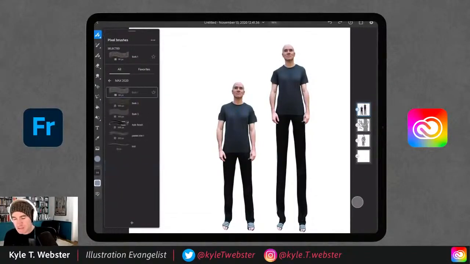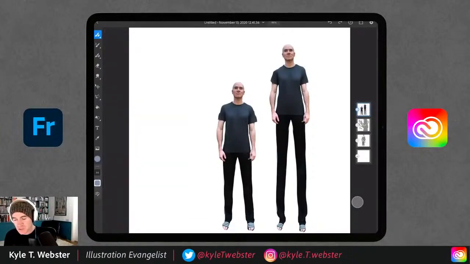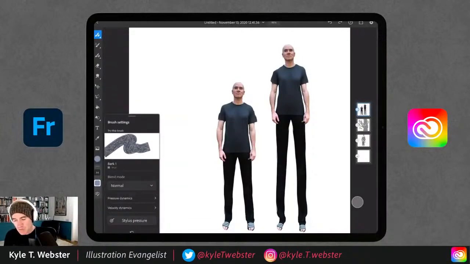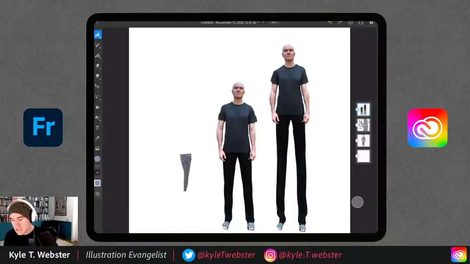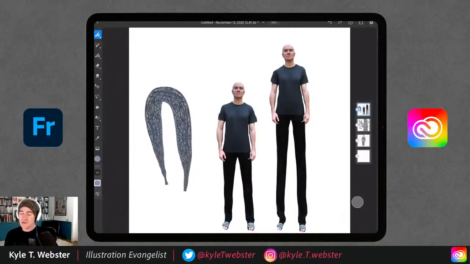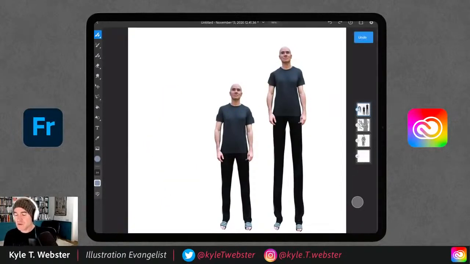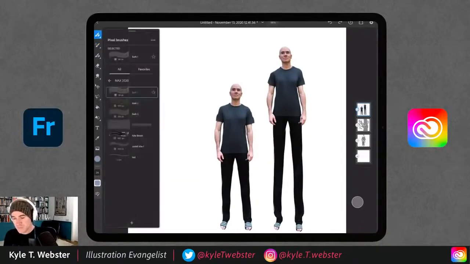Takes a couple of seconds because it's saving it across the library. I'll grab this other brush for just a moment because I want to show you what I mean about brush controls. Pressure dynamics, crank that all the way up to 100 for size, which means now I can do tiny, tiny, tiny, up to big, big, big, big, big, and then all the way down to tiny, tiny, tiny, tiny. Right? So you can imagine how useful that is for having control over whatever you want to paint.